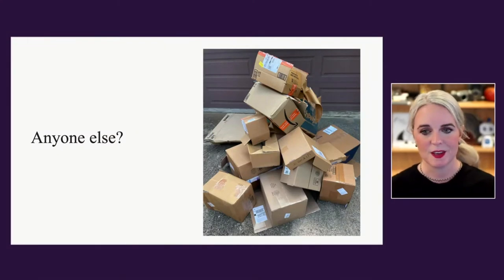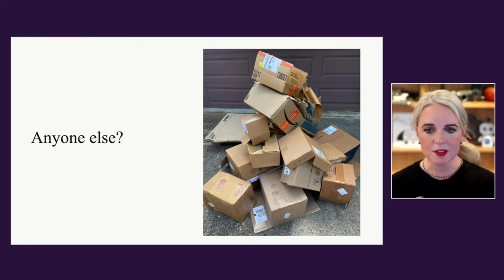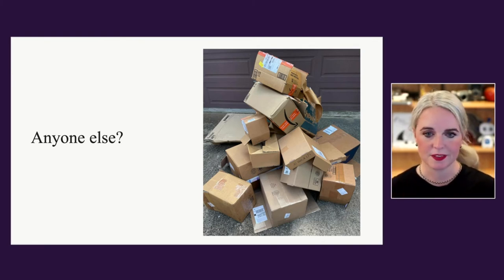I'd like to look at a very general example and then get progressively down into some specific SDK ones. I wanted to start with a problem that I think a lot of people can relate to right now — a problem I've got at my household. During the pandemic we're staying in more, being super careful, ordering a lot more things, and because of that we have a lot more cardboard boxes stacking up. I wanted to take this problem and work it through those steps and write those hypotheses.